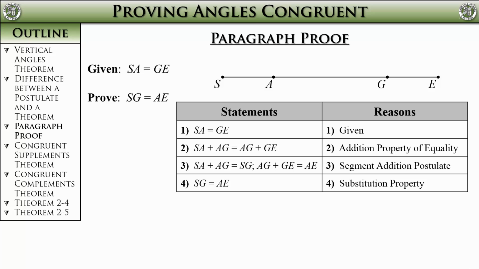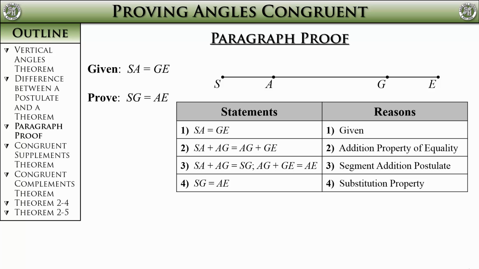I will show you the equivalent proof as a paragraph proof. In general, paragraph proofs are exactly what they sound like, a proof in paragraph form. It reads more naturally, so some people like that, but they are often a little less organized and thus harder to follow, which makes the two-column proof more common.